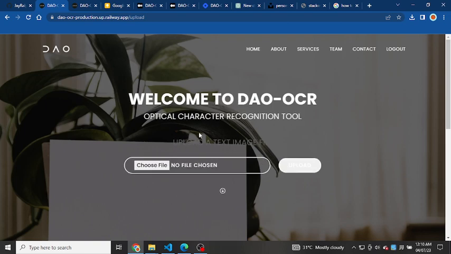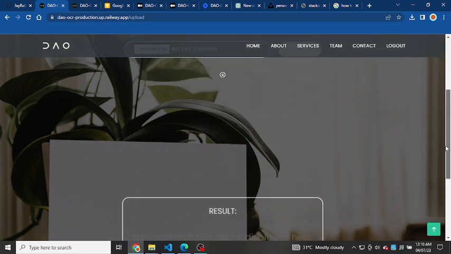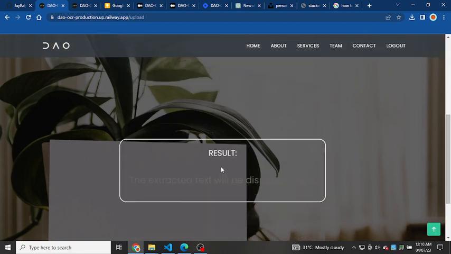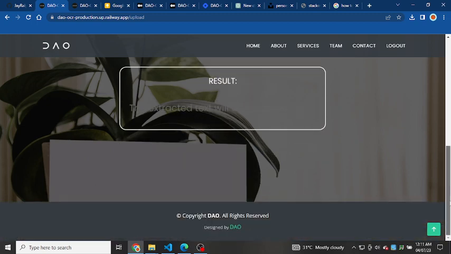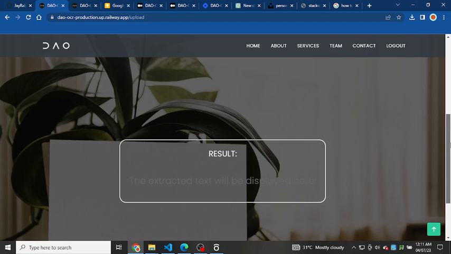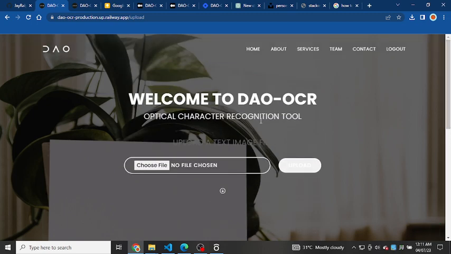Once you enter the app, it gives you a welcome introduction to our optical character recognition tool. If you go to the bottom, it shows you the result and how the text will be displayed, and then this is our copyright, so we've copyrighted it and it's by DAO.